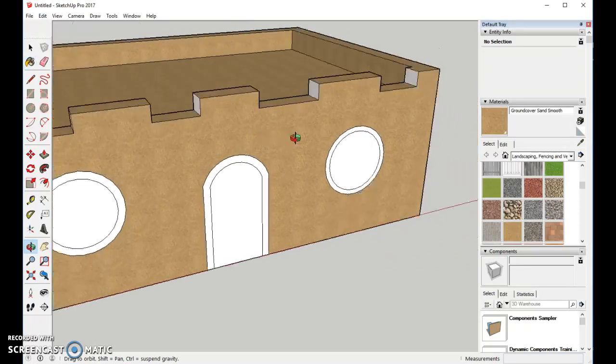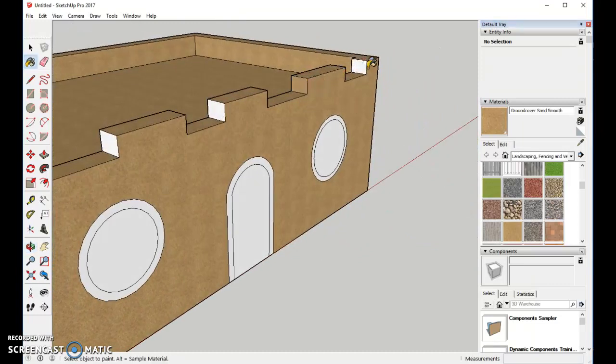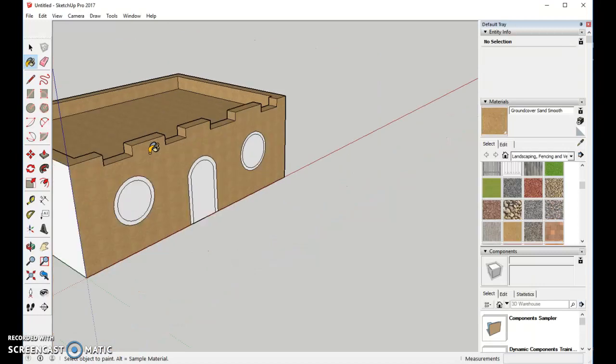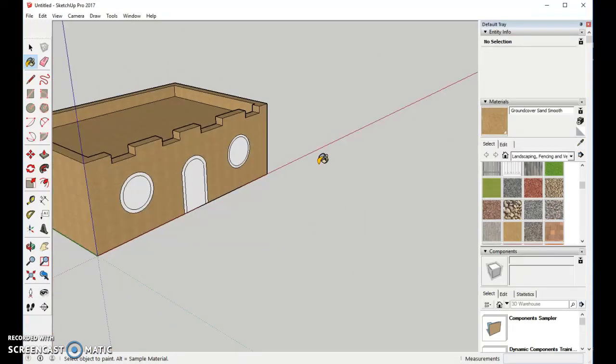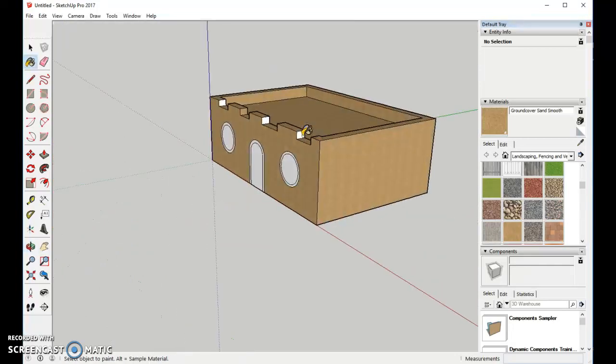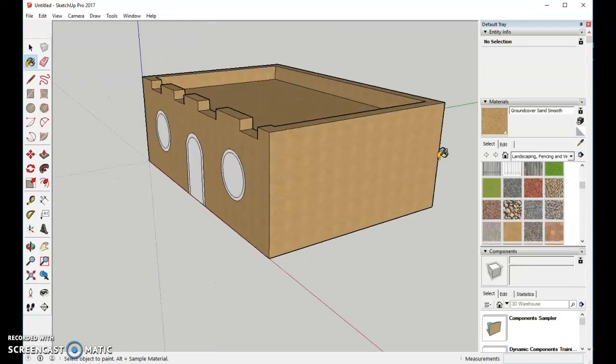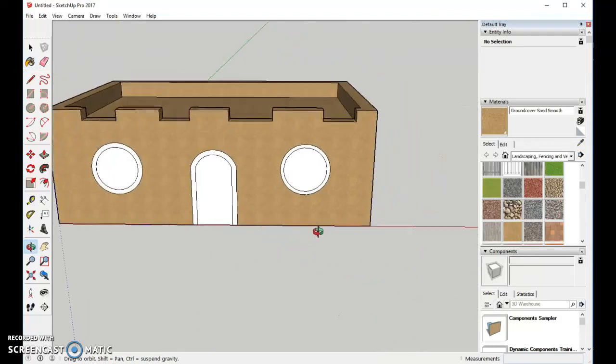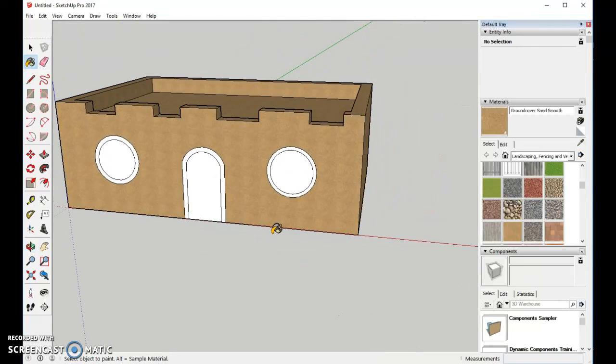And sometimes you have to make adjustments, or you have to change the perspective you have in order to make sure that you're getting it to look good. And as you can see, we're almost there. Orbit it back. Now we're ready for a couple small additions to finish this off.